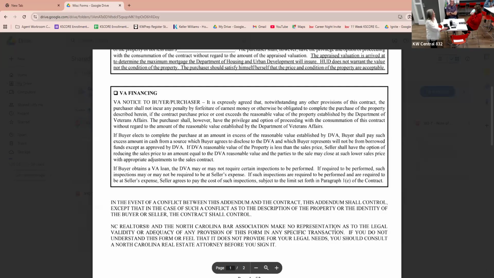This is for anytime you're doing FHA or VA, this has to go. That is correct, yes. And you would also identify in the offer to purchase that the FHA VA addendum is attached in the section where the addendums are. So a lot of what we're going to be talking about today are addendums that would be identified in that section.